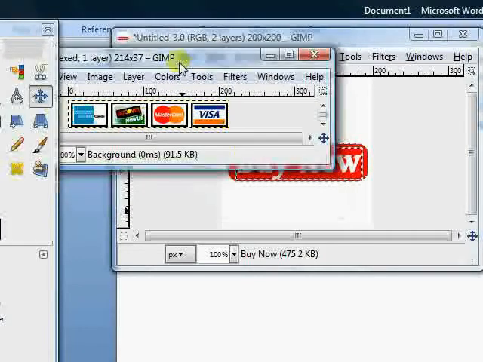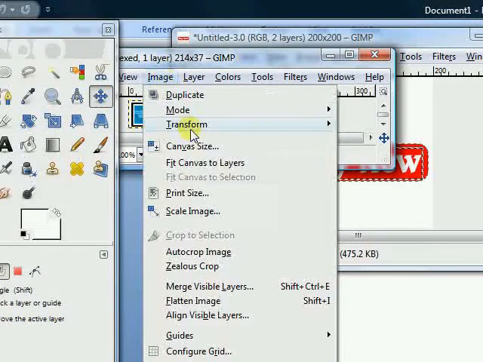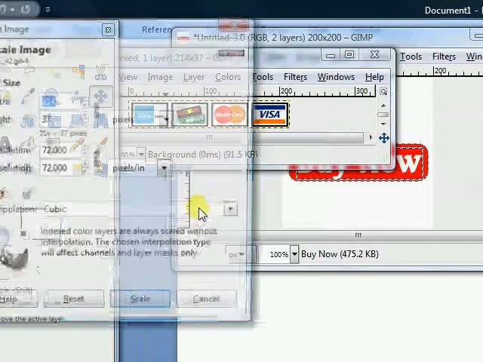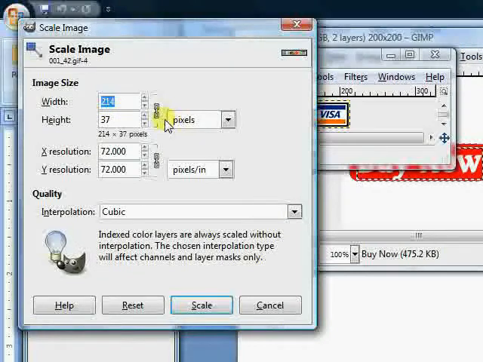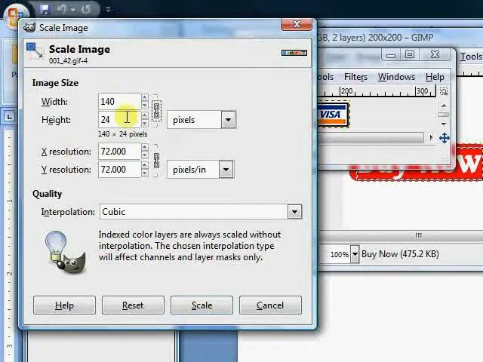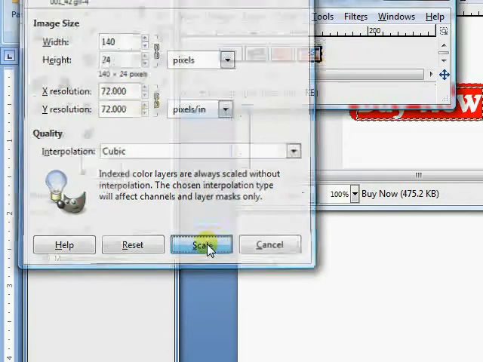We're going to want to reduce this. This is going to be a little bit big for our image, so let's go up to image and resize, scale image, and let's go to 140, and if we hit tab, it's going to correspondingly scale the other dimension, unless we wanted to unlink it, which we don't want to do. We would like the same aspect ratio. And so we'll hit OK for scale.